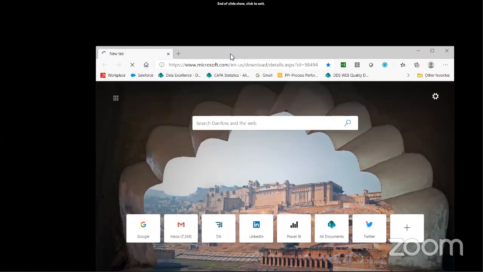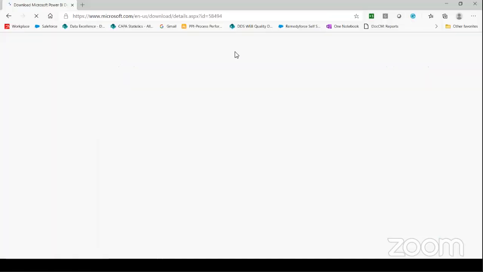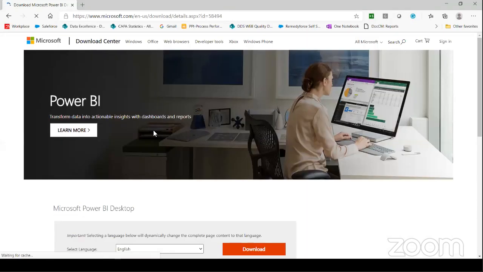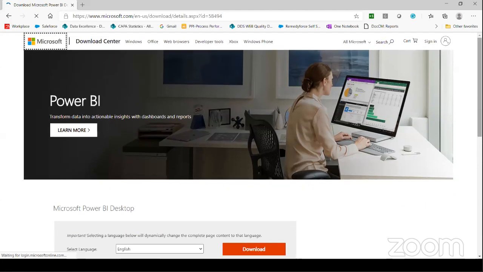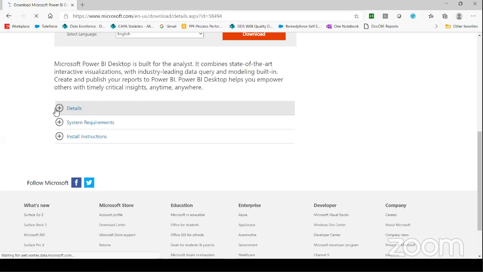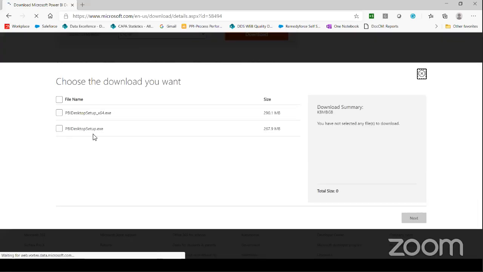There is a direct link from Microsoft itself. From the download center, we can download this software. This software supports 32-bit and 64-bit. If your machine is 32-bit, we can go with the 32-bit version. If it is 64-bit, we can go with the Power BI Desktop setup 64. Like that, we can install it.